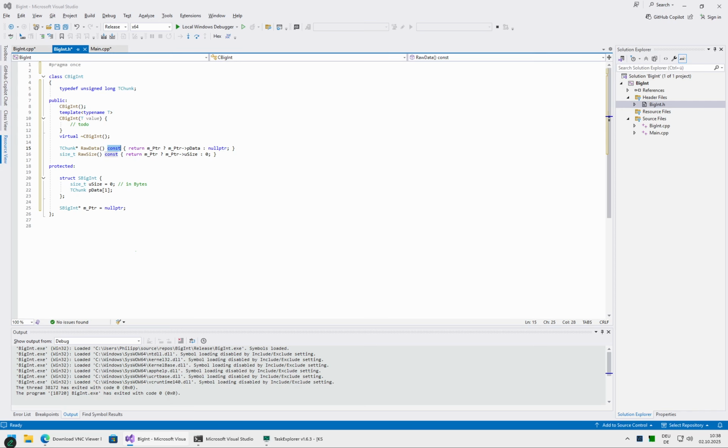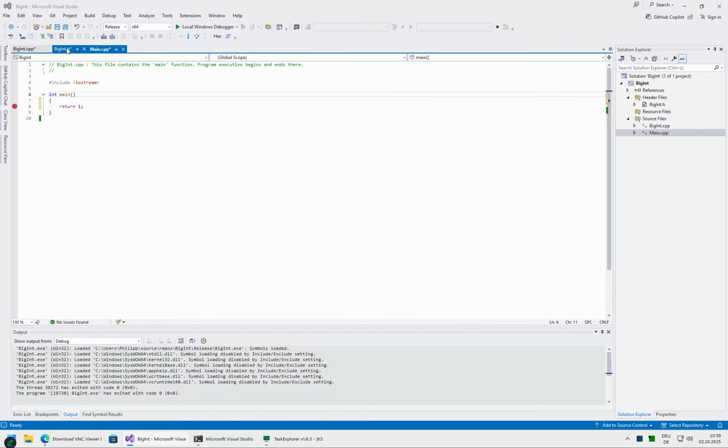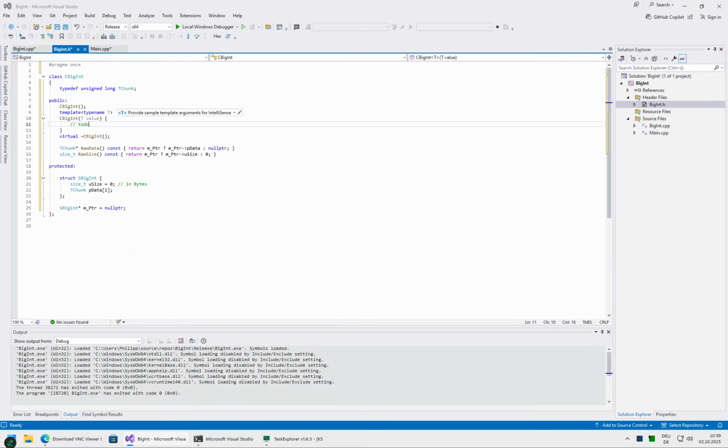Okay, so we have this, so we can fill it in with some life. So the first begint, which kind of doesn't do anything, can stay empty. For the destructor, we will take care of that in a second, but the first thing we need is our begint here, which will take arbitrarily sized variables, or within at least what the CPU can natively handle, and create us a big int from that.